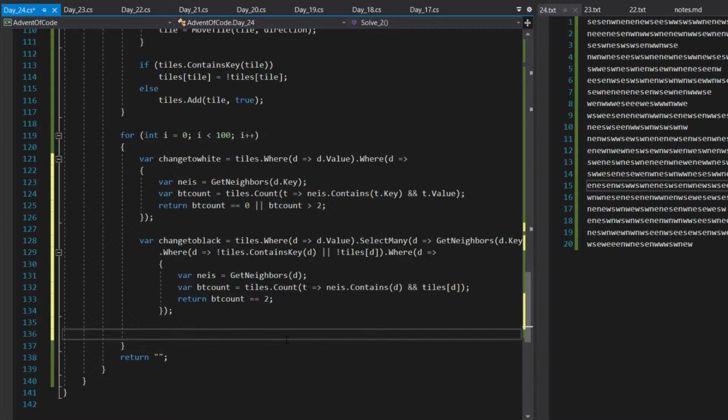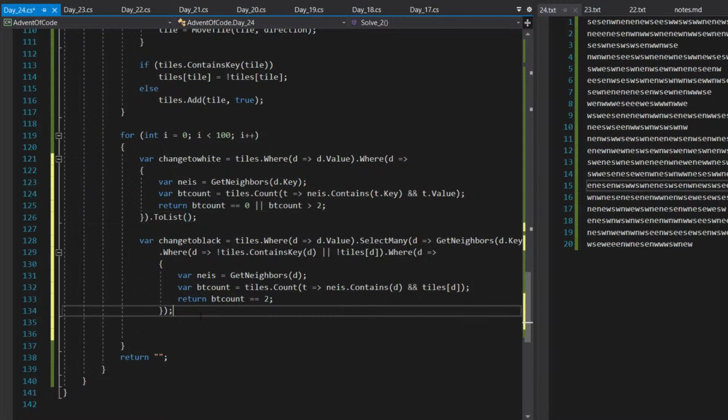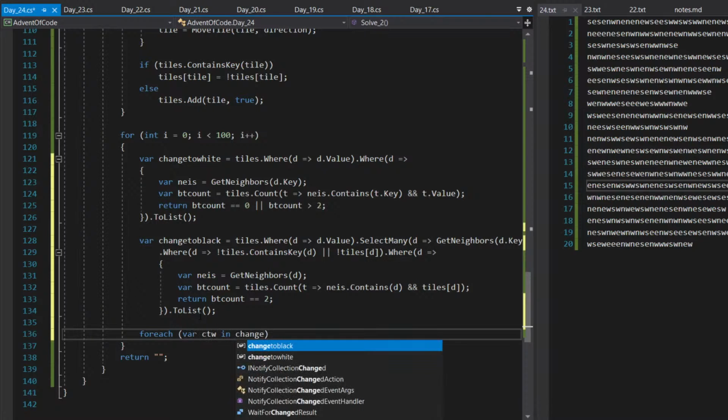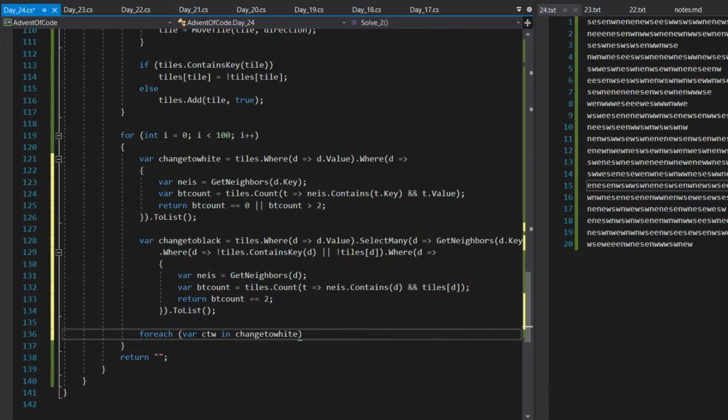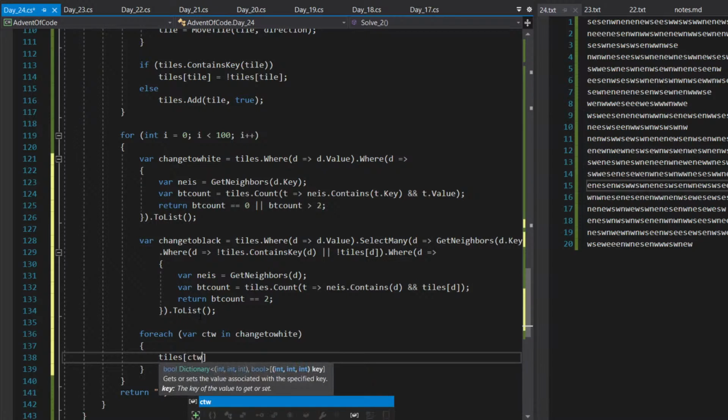And then down here, we're going to update the tiles. So we should change this. We should call toList so these evaluate. Tiles.